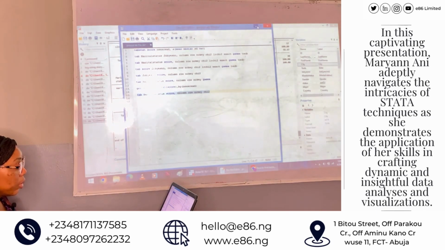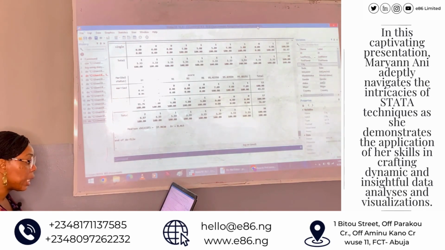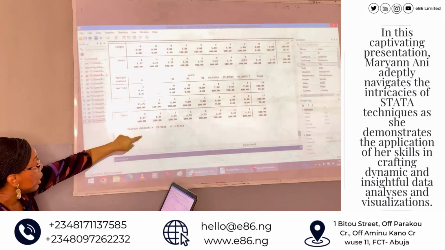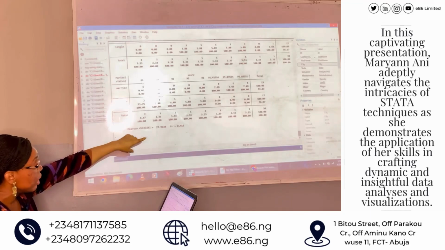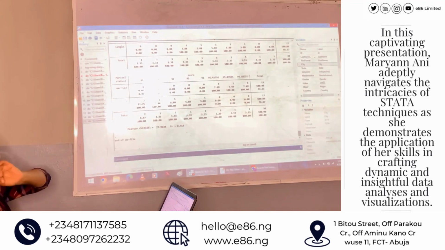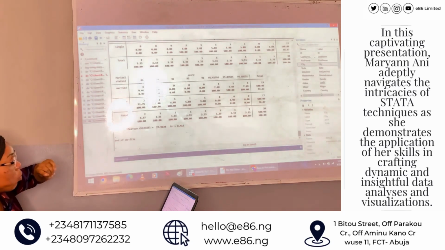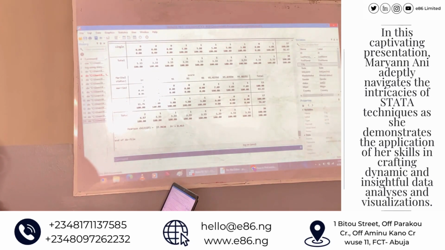Now, in chi-square, the result we are getting is showing that if Pr is less than 0.05, there is a significant relationship. But in this case, it's not less than. As we can see here, it is 0.413, so it's not significant, so we can ignore and say that your being married has nothing to do with your scores in school.